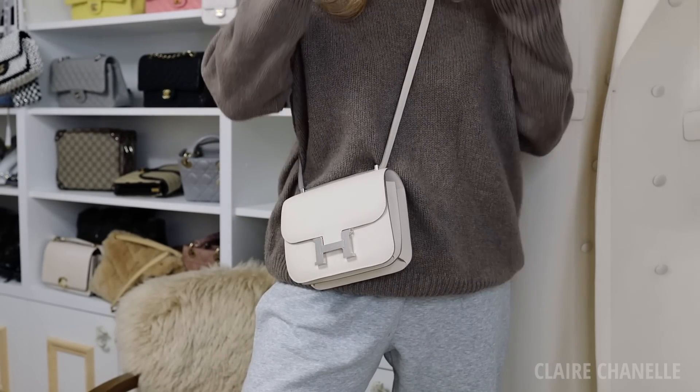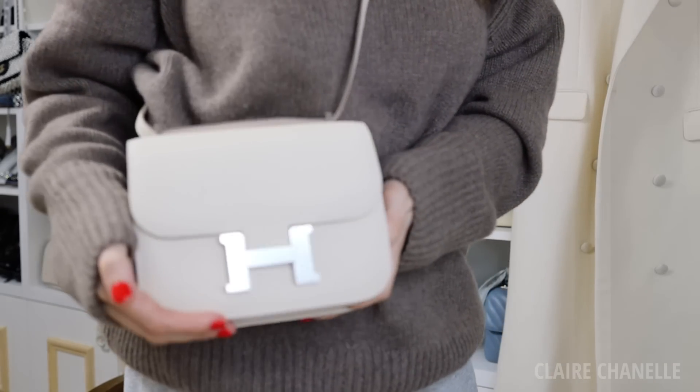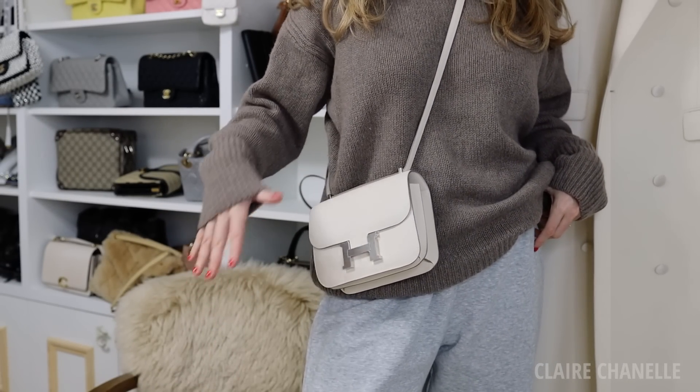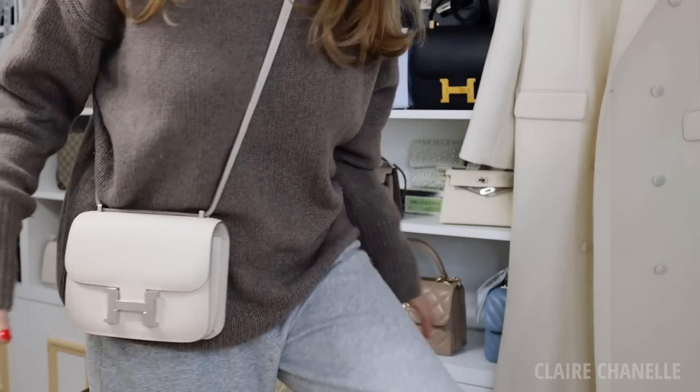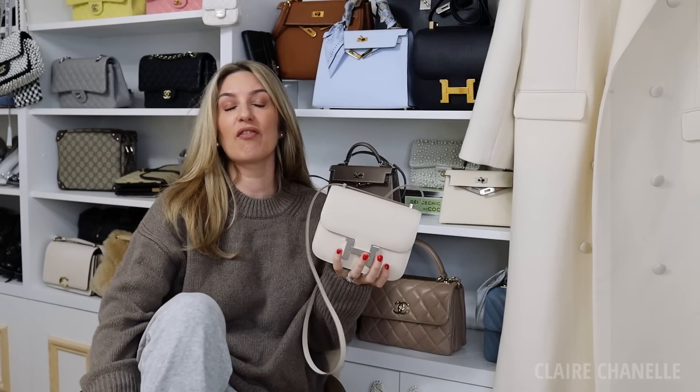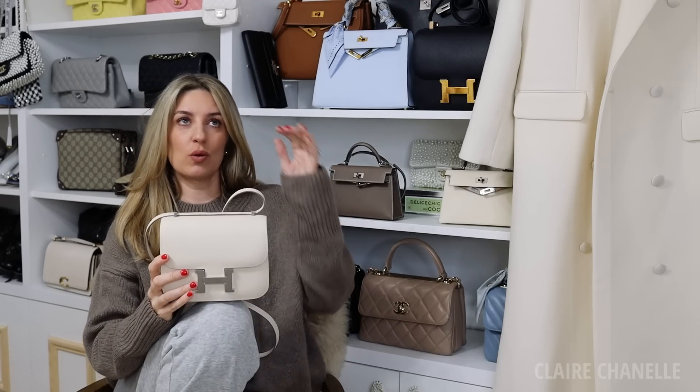I absolutely love this colour. I wear a lot of black, grey, and browns, and you can see how that tone really suits my wardrobe. As much as I love my Gris Birkin 25 — that's my special order bag with a green pearl inside — if I could get a choice to do a special order again or buy a Birkin 25 in any colour, I would still pick that. I absolutely love a Birkin 25. But a Birkin 25 is amazing for specific uses — like a meeting. Basically when I'm with my two-year-old son, it's not a good bag because you need a crossbody. Any mum will know — I still like having my nice bags, but it is the worst kind of mum bag.